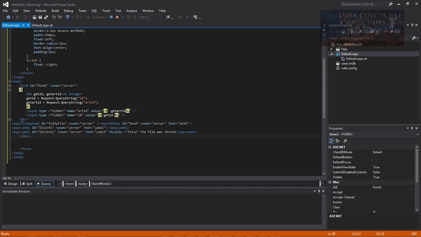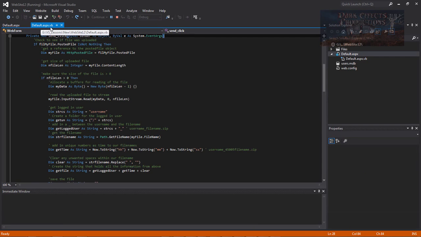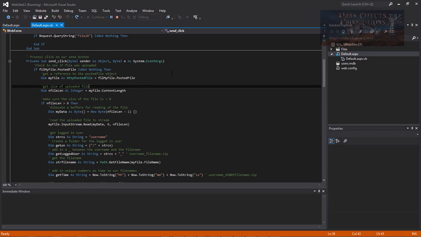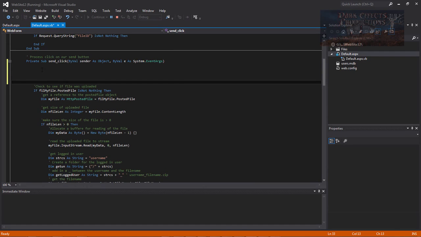Okay, so the first thing that we want to do is work inside of our default.aspx.vb file. We're going to come right up here to the top, bring that down, and type in the following code. Now, I'm not doing this by memory. I'm actually looking over at it on my other screen. Instead of just copying and pasting it in here, I'm going to actually type it all out. So let's go ahead and get started.